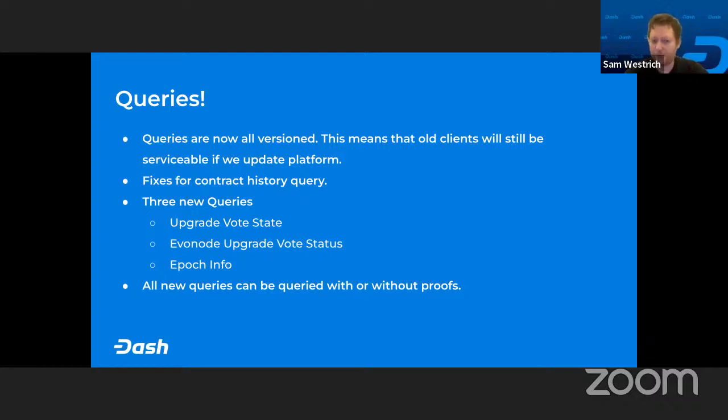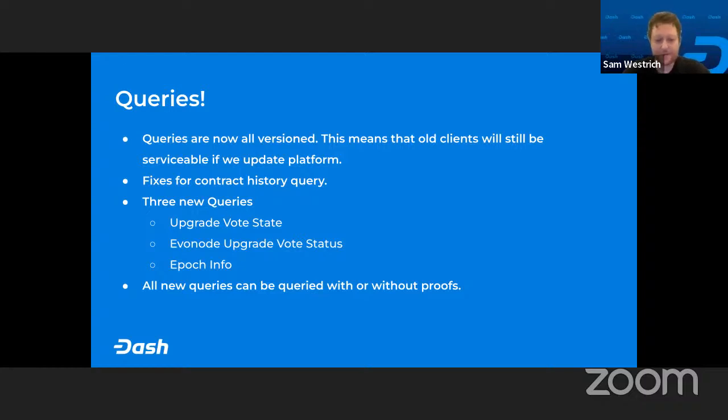So now all the queries are versioned. It means that old clients will always work for a deprecation period, and that's really nice for production level software. And during this time, we also fixed some issues with the contract history query.